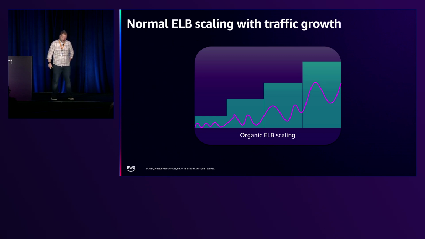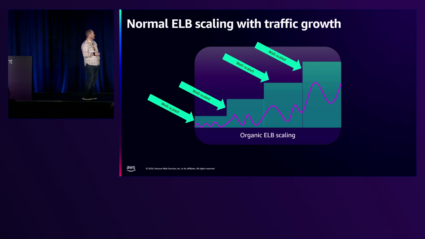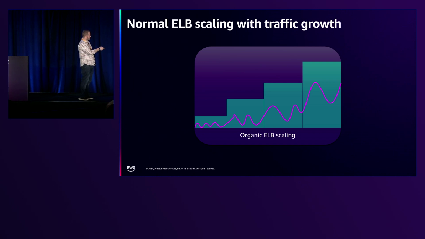And apologies for the graph. It's not the best one I've ever made. The green is representing the capacity the ELB is using, and this purple is showing our sinusoidal pattern, which we commonly see with daily cyclical workloads. So you can think of these as the peak is a day, and then a night, and then a day and a night. And if you're growing, this could be on a faster rate also because we're doubling every 5 minutes.